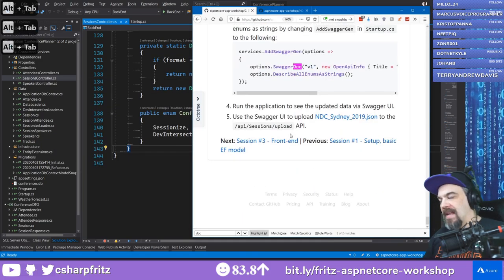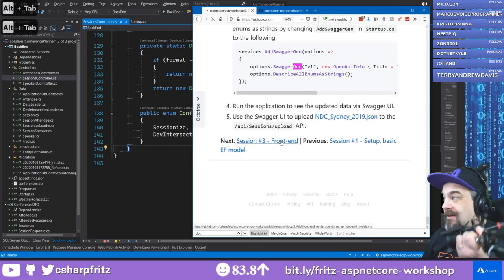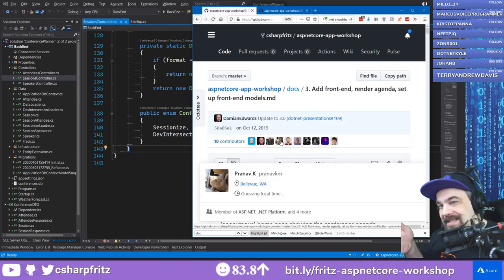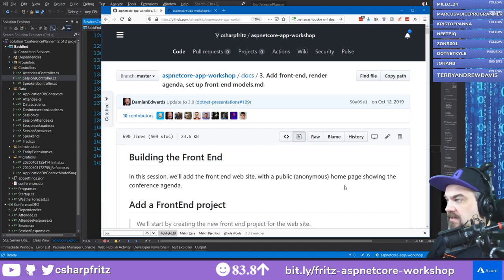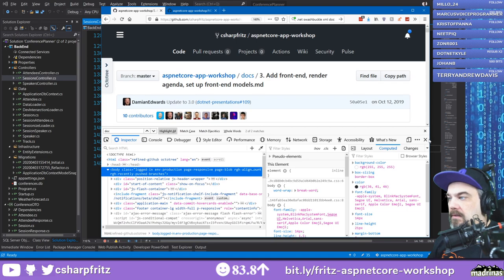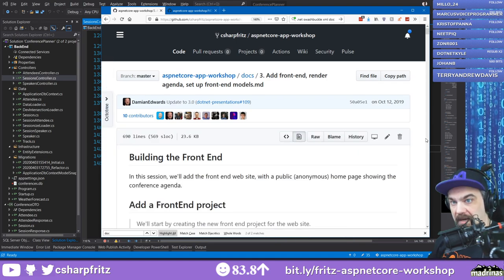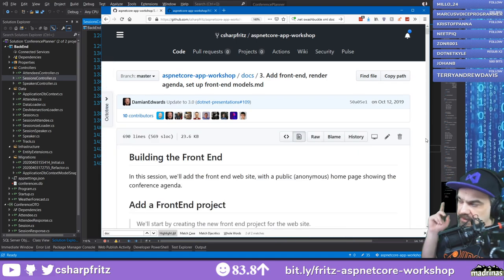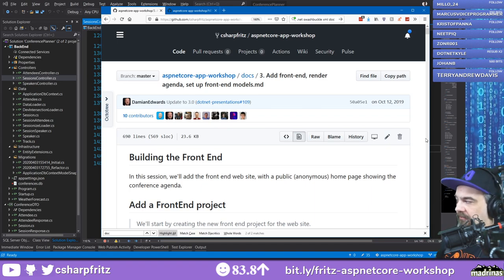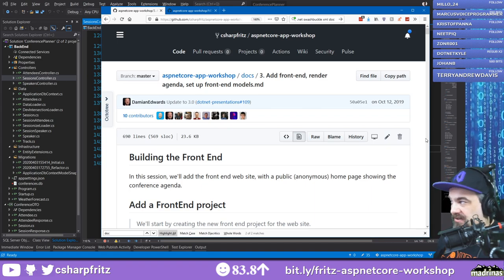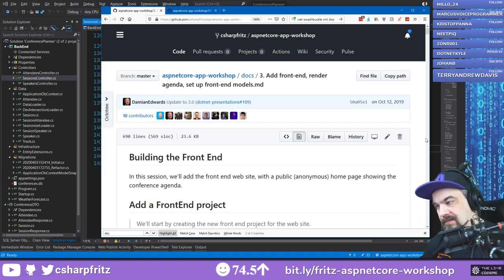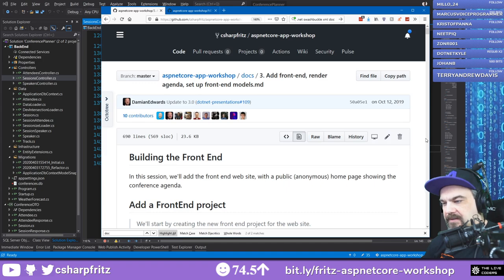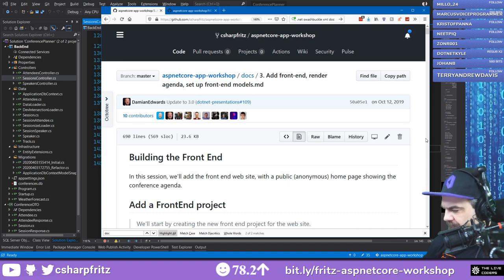So now we've got sessions that are available in our backend data service. They're being saved to disk inside of a SQLite database. SQLite database, that's pretty flexible, easy to use. It works on every platform, including Windows, Mac, Linux, iOS, and Android. So let's start building a front end, a website that can actually start reading from this API. And we're not pushing folks through this Swagger API, this open API user interface, so they have to interact with it.